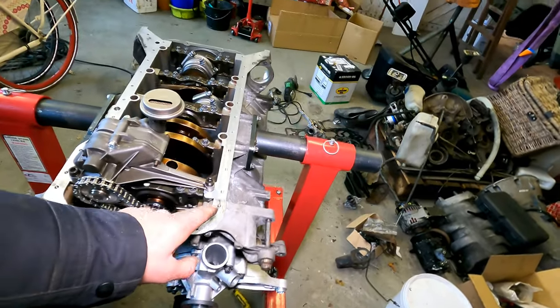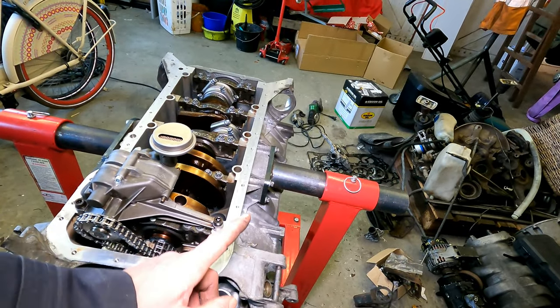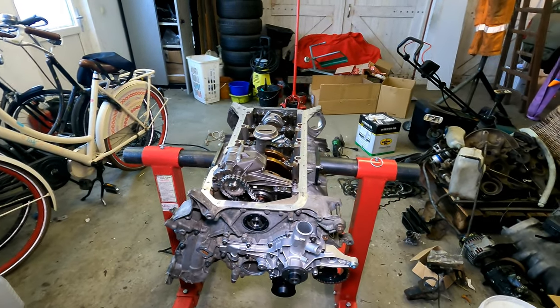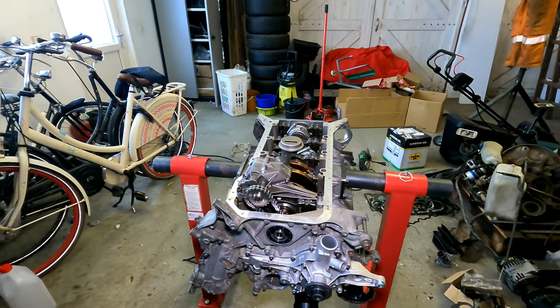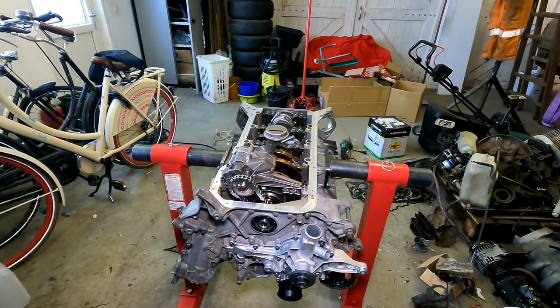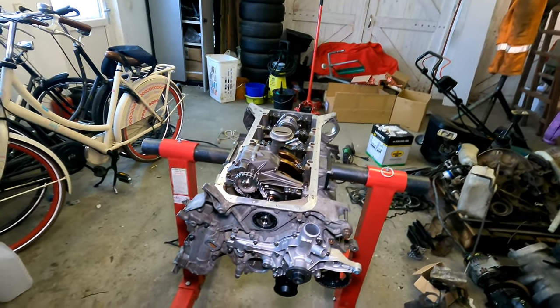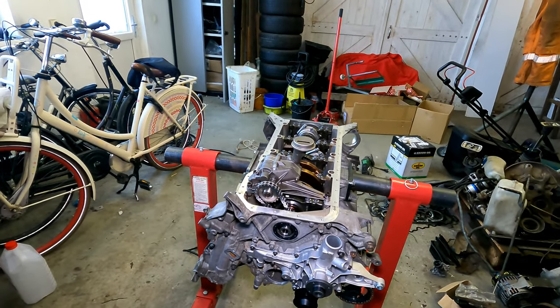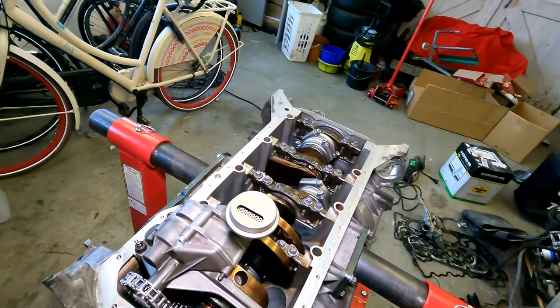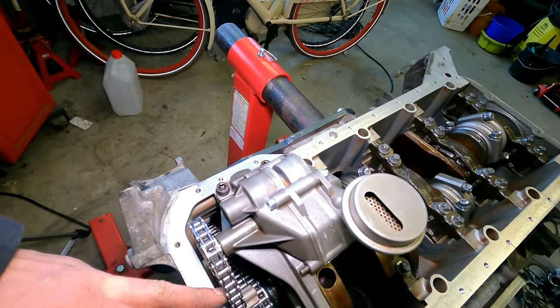The other part, what they say about the sealer, is that you have to lay around 2 millimeters of sealer over there. So don't overdo it. You should have enough sealer in there, but don't overdo it, otherwise it will all go in your oil channels and that sort of stuff. So it all looks much nicer.